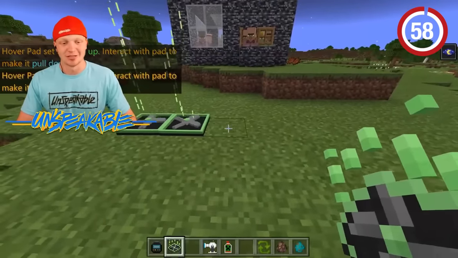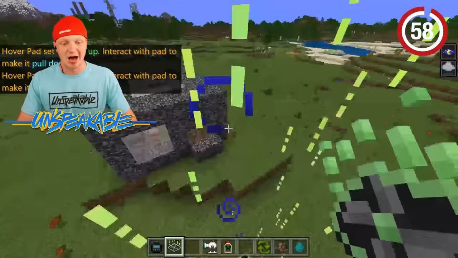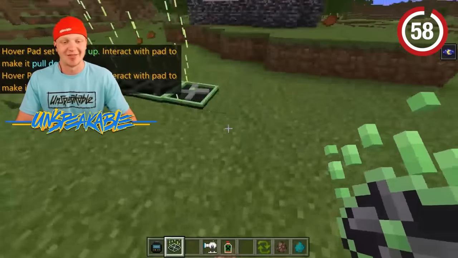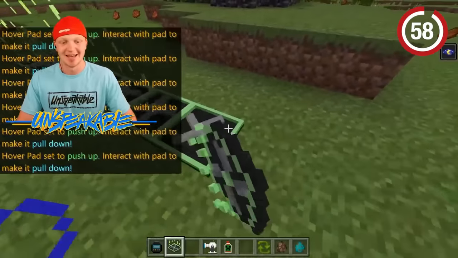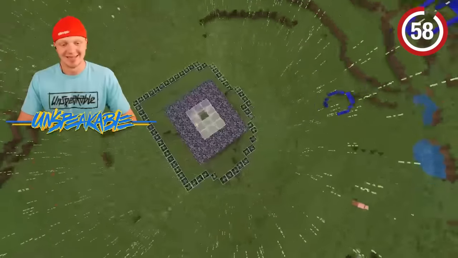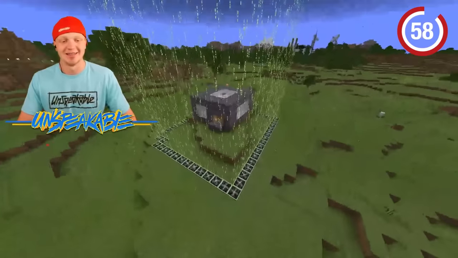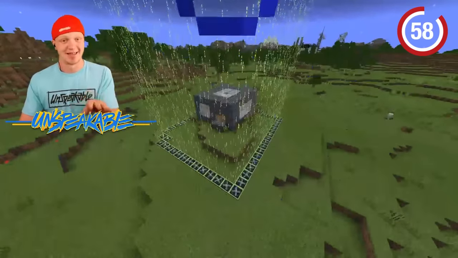The way the hover pad works is pretty simple. You place it down and whatever walks on it will basically fly up into the air. So we're gonna try to surround the house with these hover pads and see what happens. Oh my gosh, there's so many of them. Check it out, guys. We got the entire house surrounded by these hover pads. Let's go ahead and spawn in these zombies and see if they can get past them.